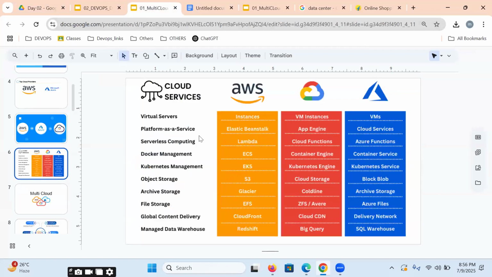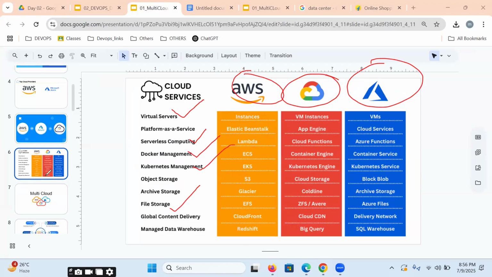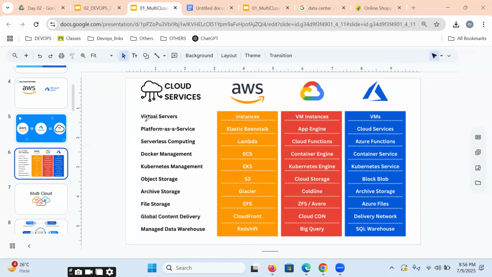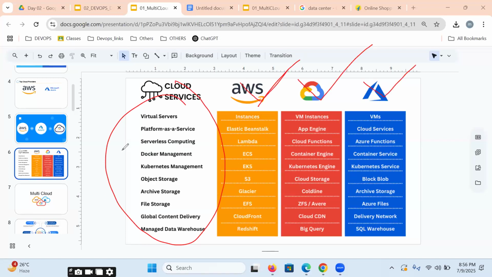That infrastructure, either servers, serverless compute, Docker management, Kubernetes management, file storage, whatever it may be, we are able to get it from AWS, Google, or Azure, but naming conventions are different. For example, virtual servers in AWS we call instances, in Google virtual machines, in Azure virtual machines. Naming conventions are different, but it is the same kind of infrastructure either by AWS, Google or Azure.